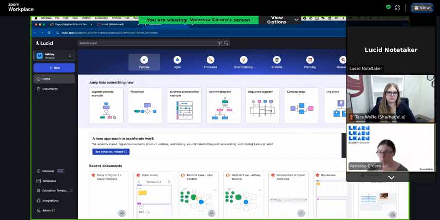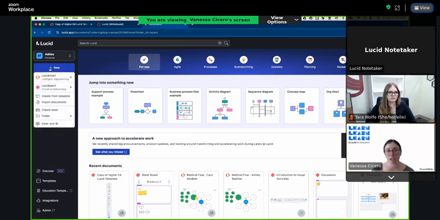And this is your dashboard. It's not a dashboard for class resources. This is just where all of my documents will be housed. If a student comes in, it'll be where all their documents are housed. So it's just like any dashboard you're used to, like Google Drive, OneDrive. This is where all of my things will be stored and where I can create new things and search templates. So inside of here, you'll see in the upper left-hand corner, this is where you can go to create new Lucid Chart documents, new Lucid Spark documents, organize your items using folders.